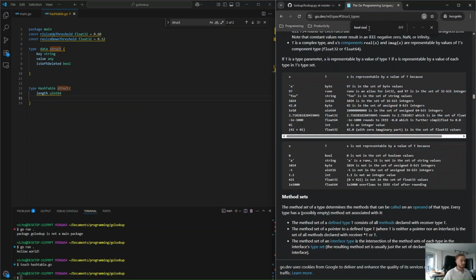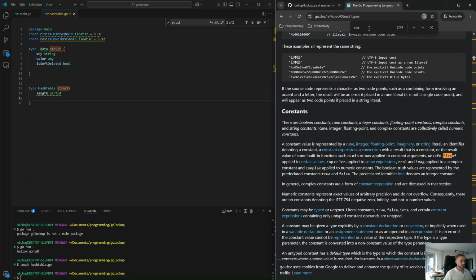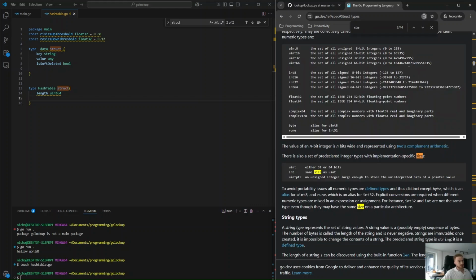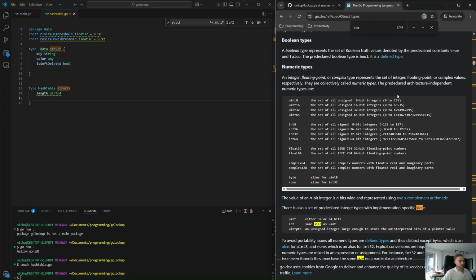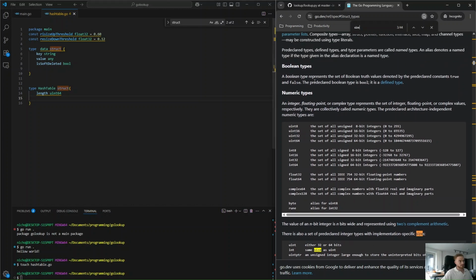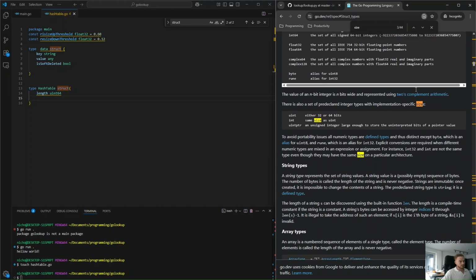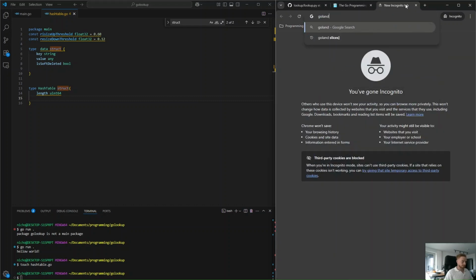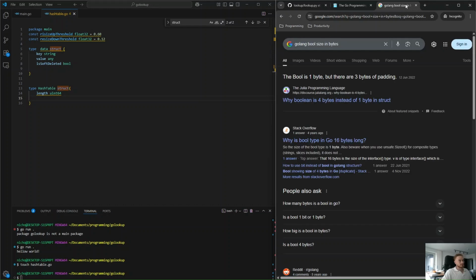I guess it should be 1 byte as well. I don't know. Well, let's do something. So Golang bool size bytes. Why?